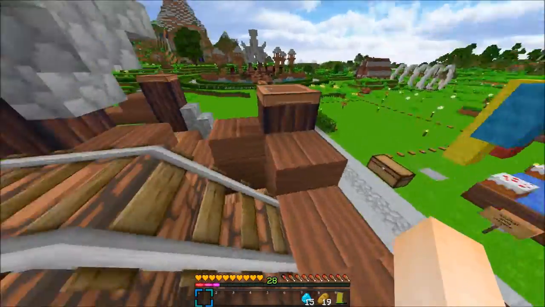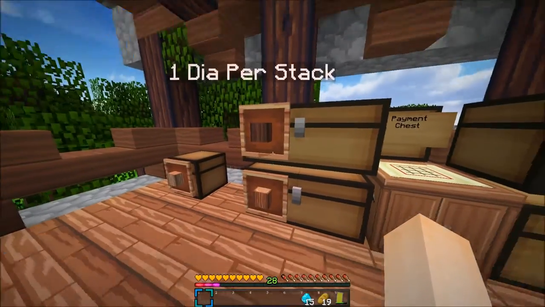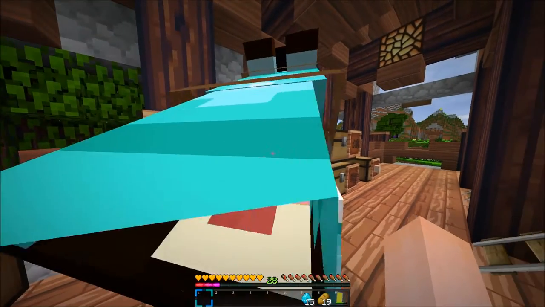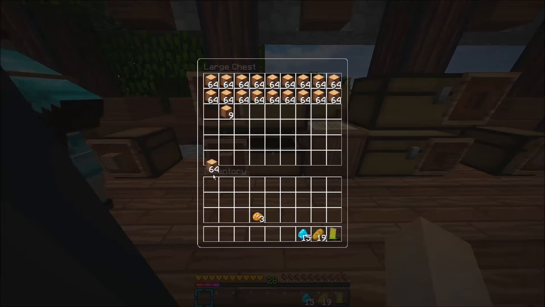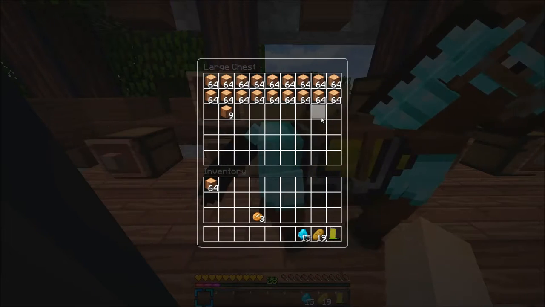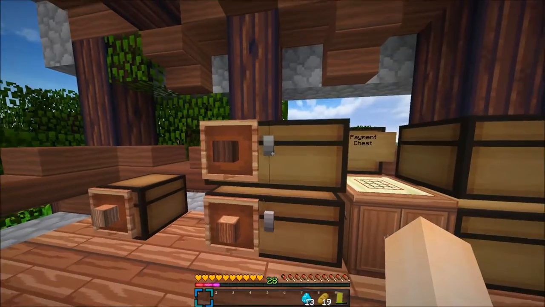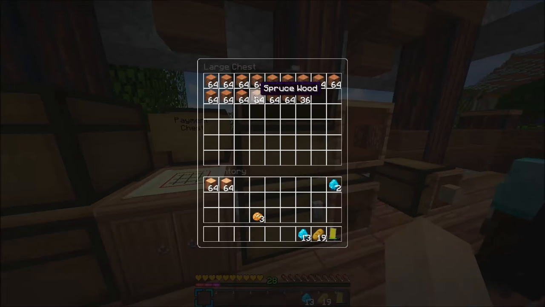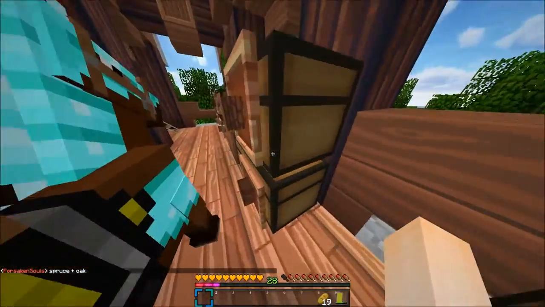Oh, there's Jack. Hello. So what we're gonna do is we need some oak wood real quick. What do we need? Dark oak. Sweetheart, why are you pushing me? Okay, so let's get some oak wood. How much? It's one diamond per stack, so I'm just gonna take two stacks of that, so that's two diamonds. And then I think I also need some spruce wood. Where's the spruce wood at? So I think I'm just going to take one stack of that, which is another diamond. I'm going to just pay real quick.